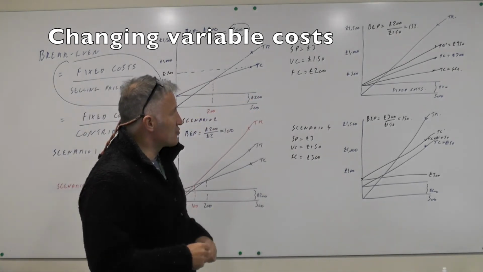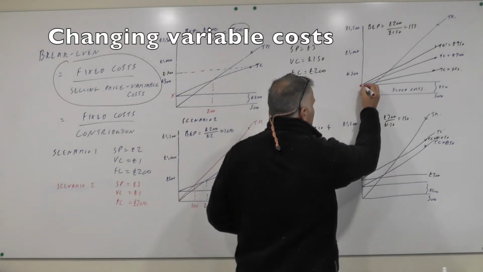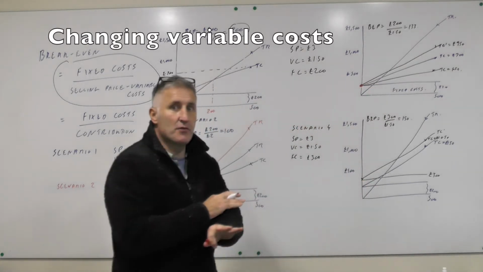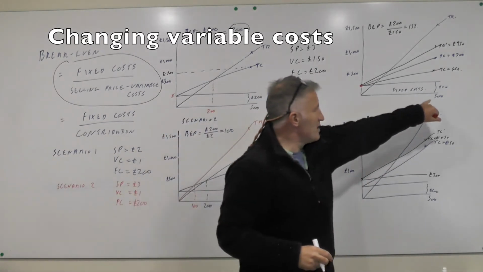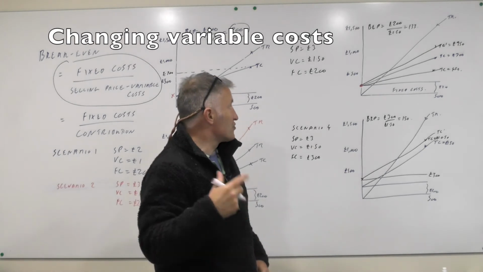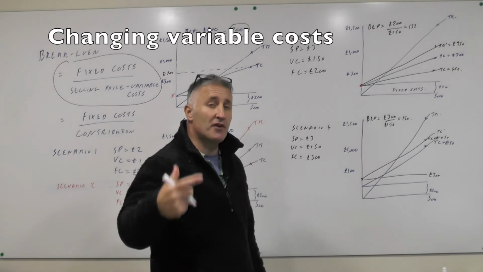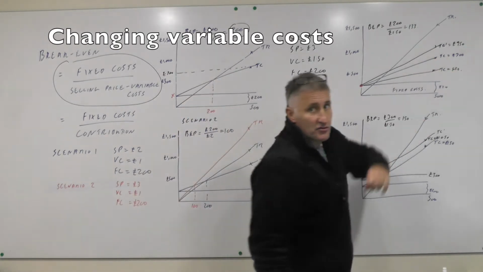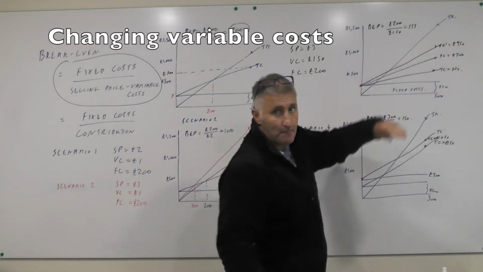Now what happens on the actual diagram is that the total cost line will still start there, because you've still got to pay for your fixed costs. Even if you produce nothing, you've still got to pay 200 quid. But now if we make 500 units, it's going to be 500 times £1.50, which comes out as £750. 750 plus the original £200 is going to come out as 950. So your total cost line is going to flip upwards.